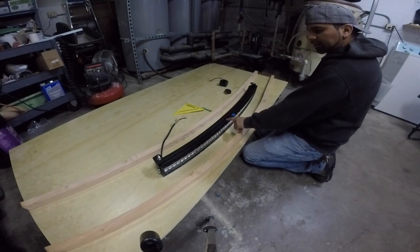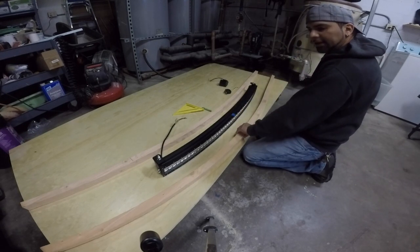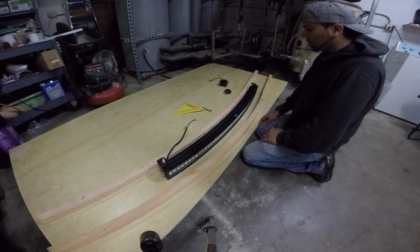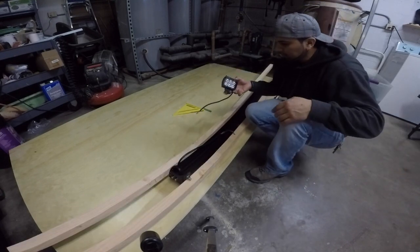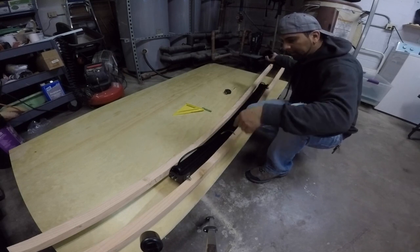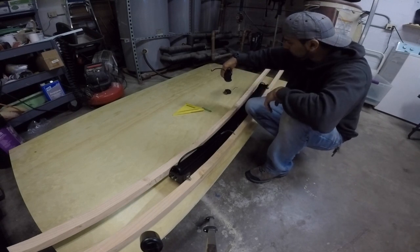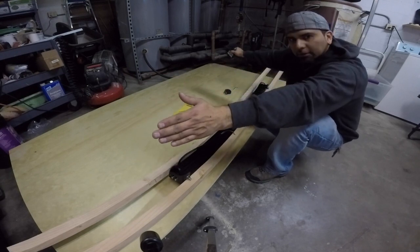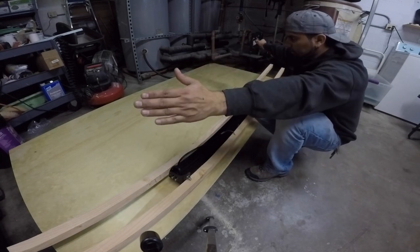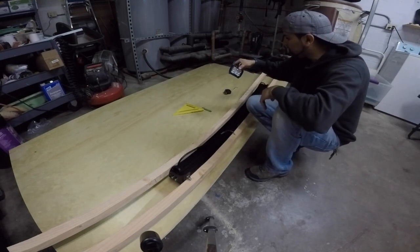To house this light bar in between these two curved studs that I cut out. But keep in mind, guys, I've never really done this before. I'm just kind of figuring it out as I go along. I'm also going to install these light bars in between these two columns at the ends. I want to have these lights at a 45 degree angle, kind of aiming out towards the front of the vehicle, in case I need that additional lighting towards the outer perimeter. And they're going to be controlled individually.